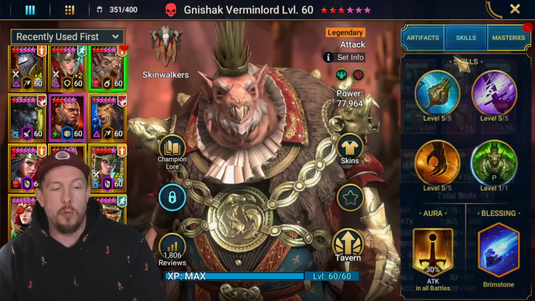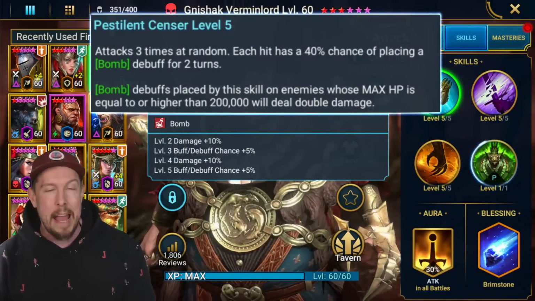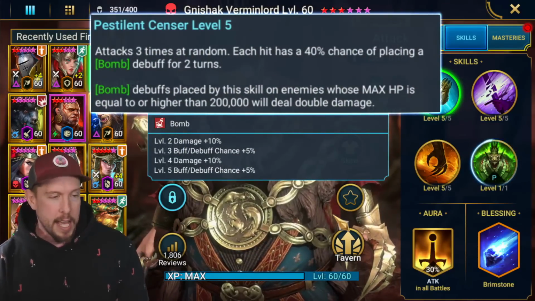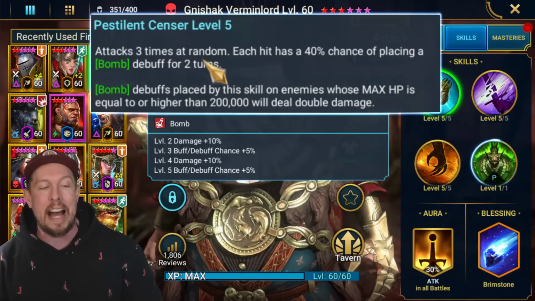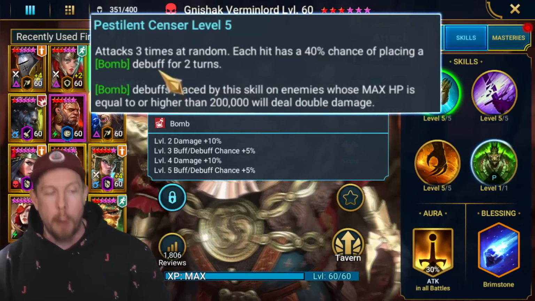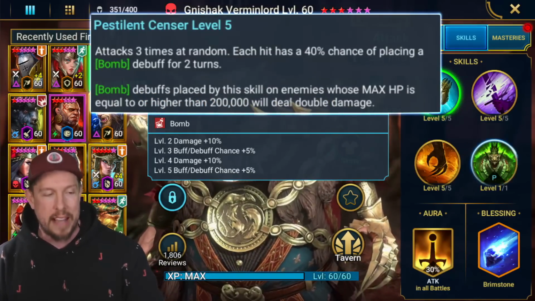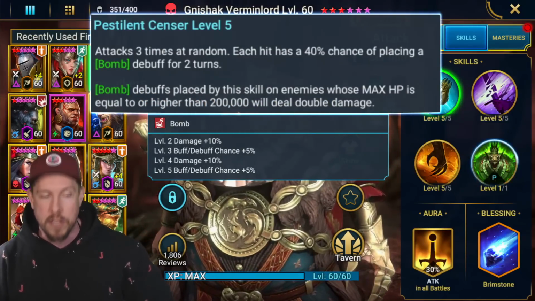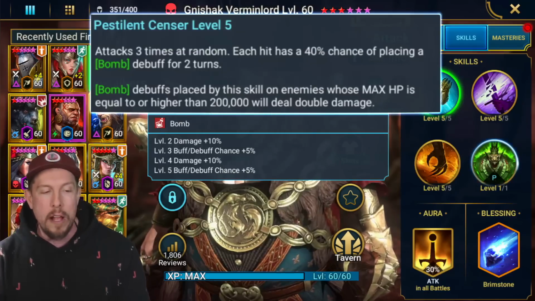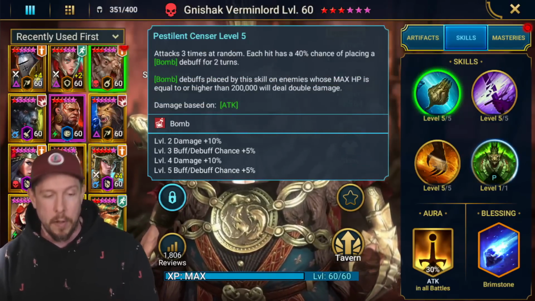So number one, the reason why it's not a 100% success rate is because it's really leaning and predicated on this A1 ability. The A1 hits 3 times at random. Each hit has a 50% chance of placing a bomb debuff for 2 turns. The bomb debuff is placed by this skill on enemies whose max HP is equal to or higher than 200,000, which the Bommal obviously is, and will deal double damage. So against bosses, essentially we're getting double damage.